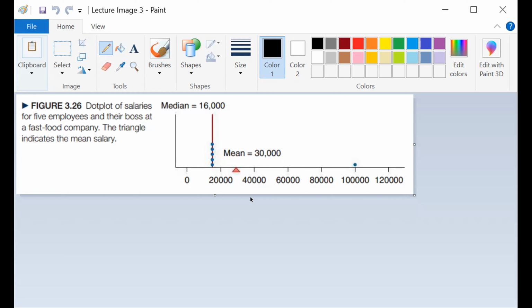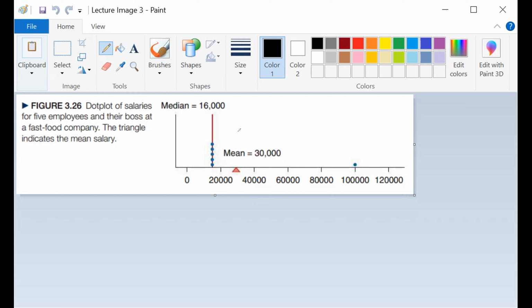That's something to consider. The thing that's weird about using 30,000 as normal is that just about all of the employees are well below that. So it's kind of an odd number to give. If someone asked what's the normal amount you'd make if you worked at the restaurant, and you said the normal person makes 30,000, that's a little odd when nearly everyone at the fast food restaurant makes significantly less than that.